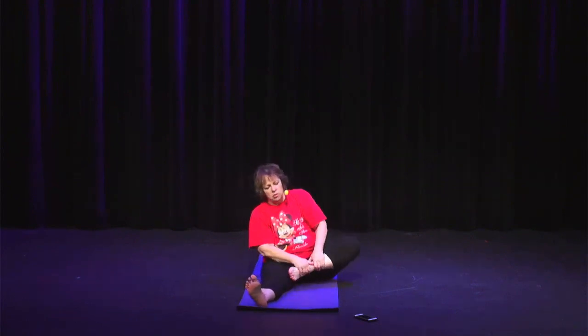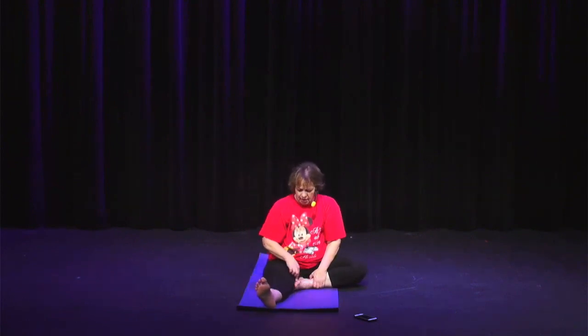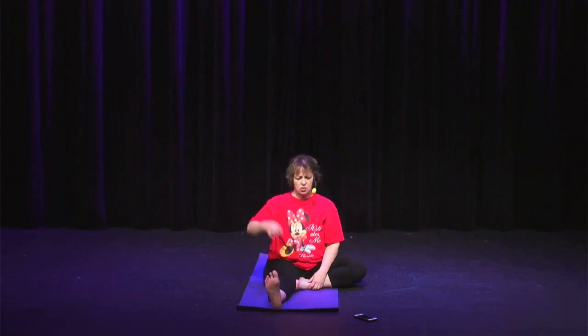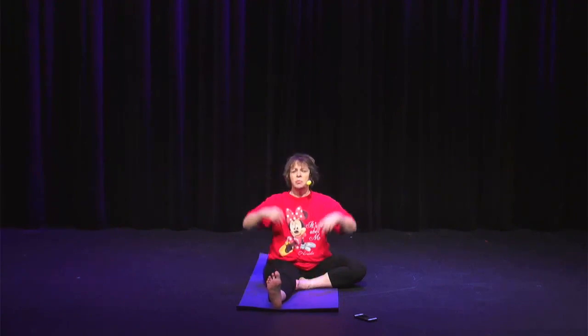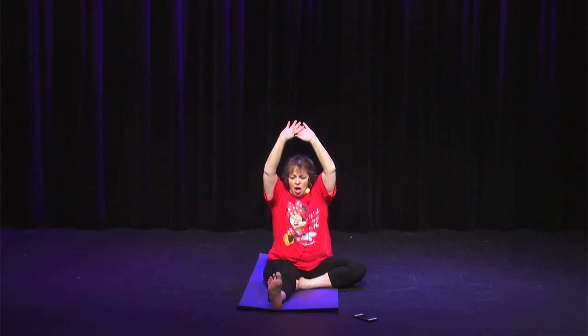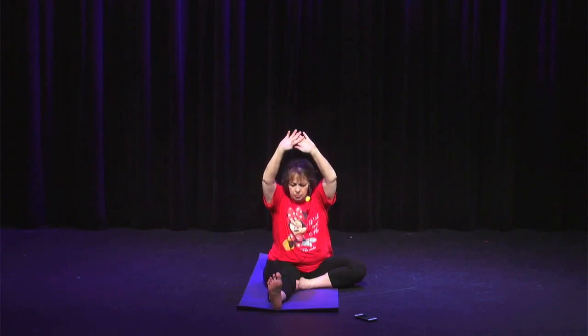Now bend your right leg, tucking it in, placing the sole of your right foot on the inside of your thigh, and we're going to do the same thing. Again, we're lifting up nice and tall. We're lifting up from the crown of the head. Arms up overhead. Inhale. Exhale. Hinge forward a little bit. Hold it.